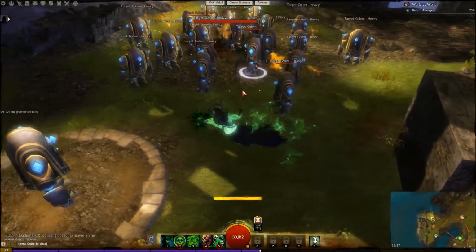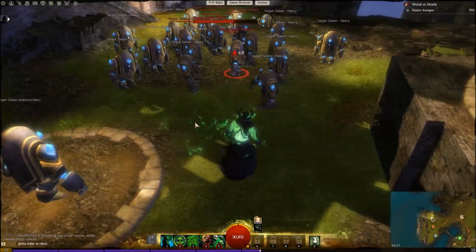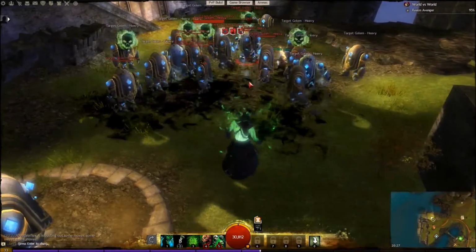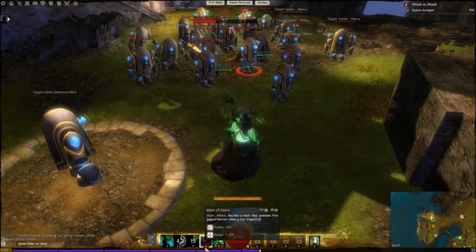I'm gonna have to do this quick. Pop Lich form. The auto attack is really high damage, about 4k anyway. Mark of Death, Area of Vulnerability, really nice. This is chill and knockback.